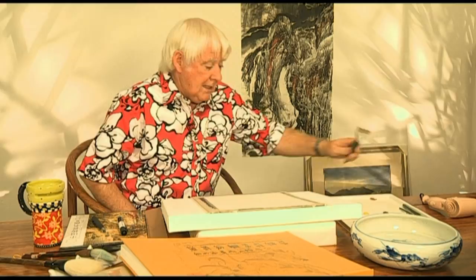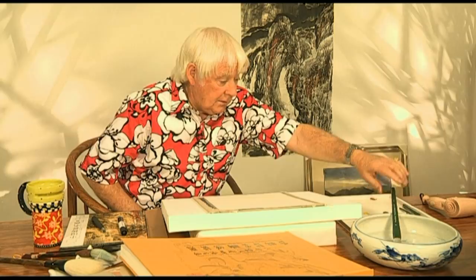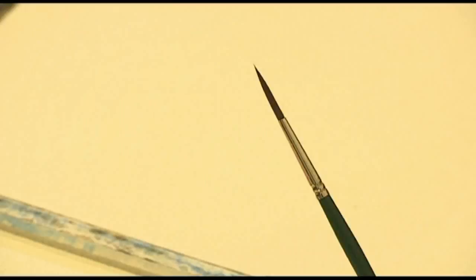So before we do, let me tell you about the materials we're going to need to actually paint them. First of all, we have the brushes, and we have the 1.5-inch goat hair brush. And then we're going to put that into the water. Then we have the 3/4-inch baby goat hair brush, half the size of the other one. And we have the small brush, which is the rigger. It's a nylon brush and it's got long hair.